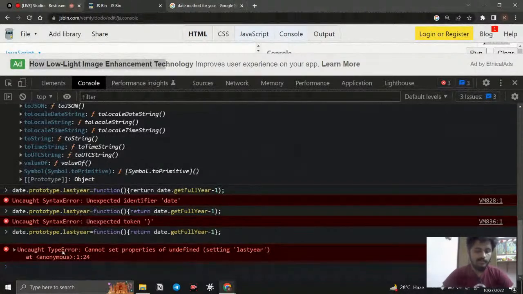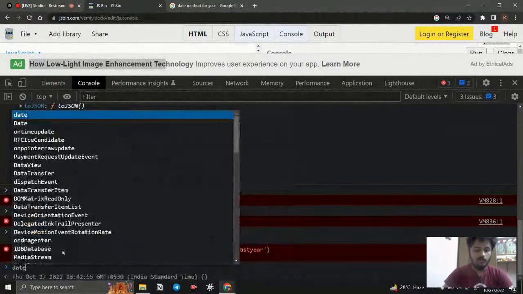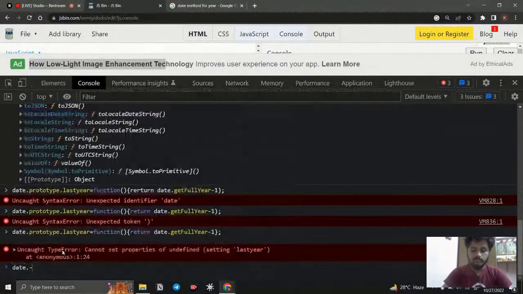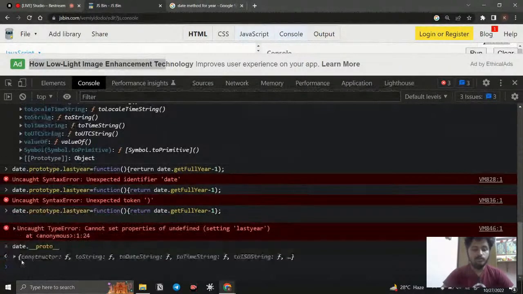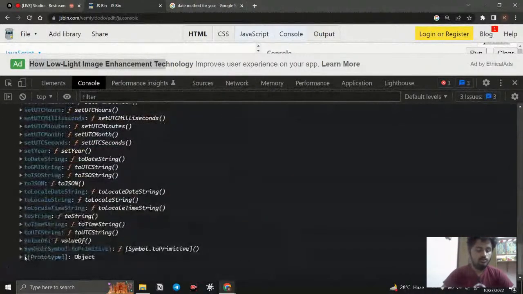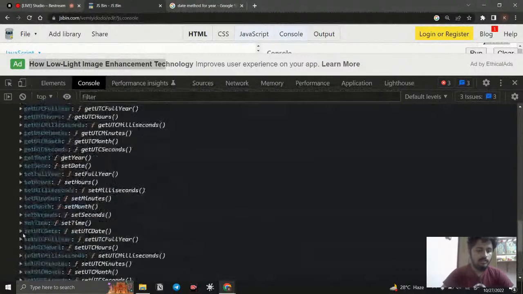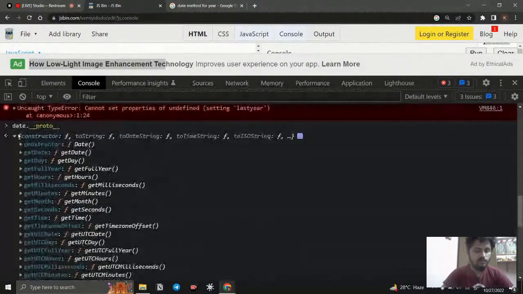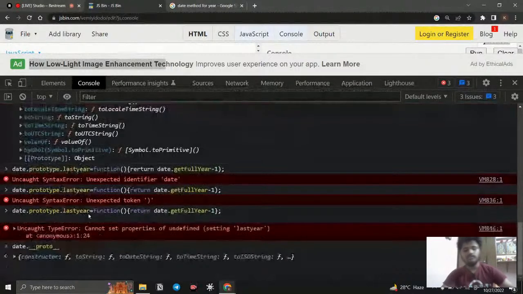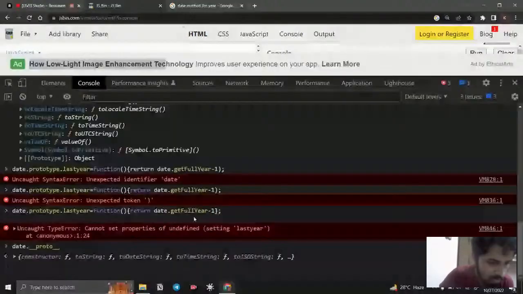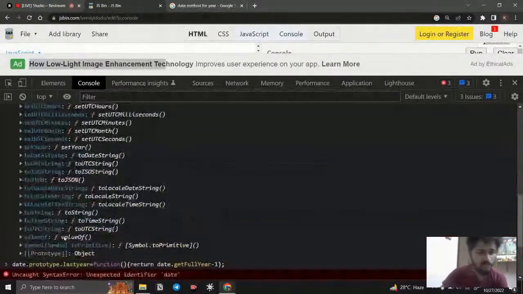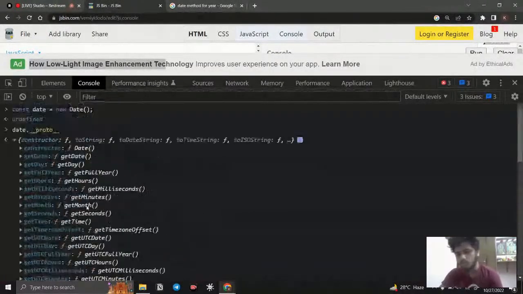After that, we can say date dot underscore proto, and after setting this we can do this. If I say the prototype dot last year, and execute a function to return get full year, it is going to set the prototype of it. We can do it, and I will do something else.